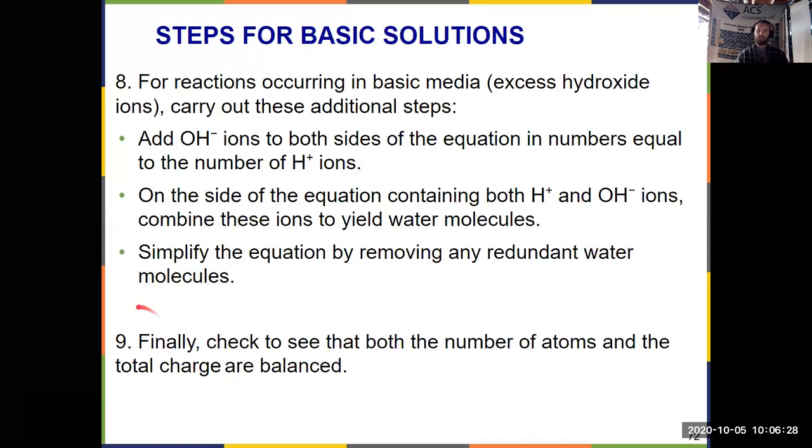And rule 9 is just a check, right? This is a difficult concept, but the beauty of it is that you can always be confident that you have the final answer, because after you do everything, you go back and you check your number of atoms on each side, and they should be equal after the half reaction method. And you check your charge on each side, and it should be equal. The charge doesn't have to be 0, doesn't have to be neutral overall. It can be anything. It just has to be equal on the reactants and the product side. And if the charge and the number and the type of atoms are equal on both the reactants and the product side, then you can be 100% confident that you're done. That you successfully employed the half reaction method.